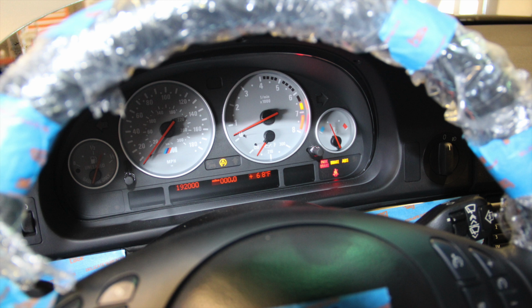There's like 29 LCM faults. There's IHKA faults for the heating and cooling systems. So we're not sure what's going on with that exactly at this point. Really, we feel that the car just needs to get out on the road, see some miles. The systems will realize that everything's okay. It's been totally taken apart, disassembled, battery plugged in, unplugged. It just needs some time to relearn itself, if you will. So we're going to give it that time and do the diagnosis necessary. Not to mention that every adaptation and parameter has been reset.